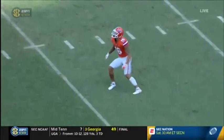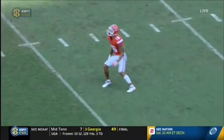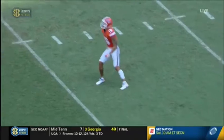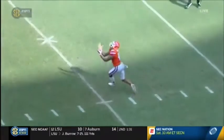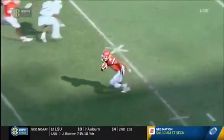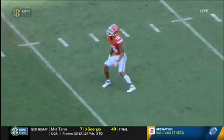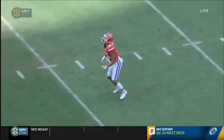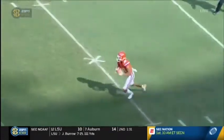I have this on here not because of the play itself, but because of the knee pad situation. Now, we've been doing a reasonably good job of this. We've let some marginal ones go by that we probably should have gotten, but this is very flagrant. It's clear that this player's pants are simply too short. He has not had this happen as a result of play. This is a situation where the knees are simply not covered by the knee pads or by the pants. So we got to get this.